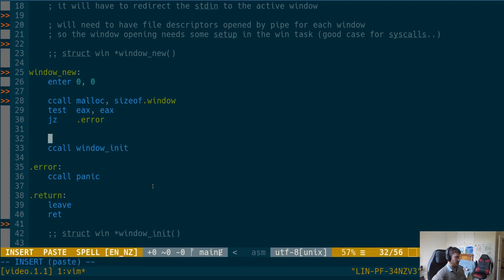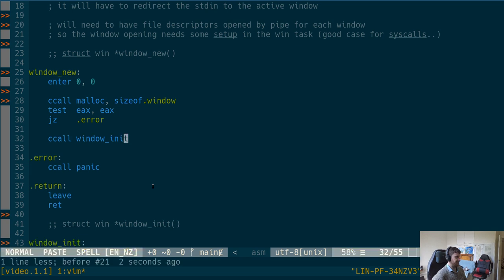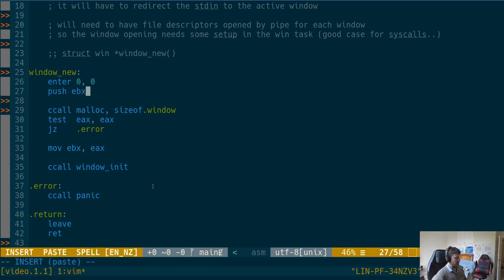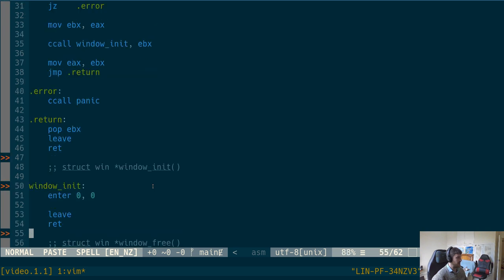So how do I want to do this? I think maybe move EBX from EAX and push EBX because we need to do that, and pop EBX. So we want to call init on whatever it is, and then just jump to return. But before we do that, we probably want to move EAX from EAX as our return code.